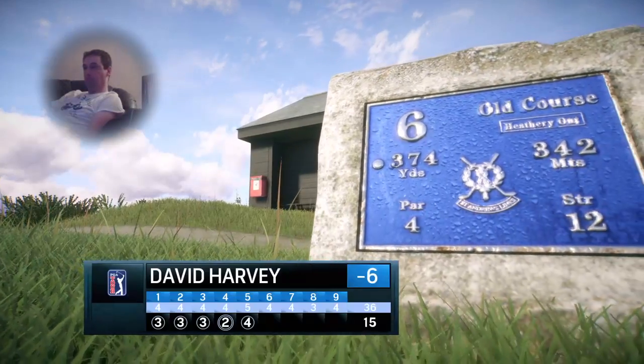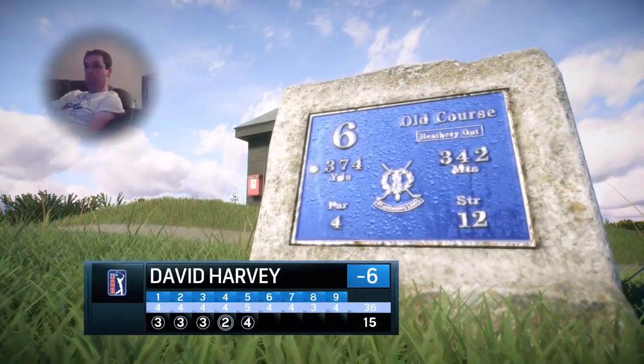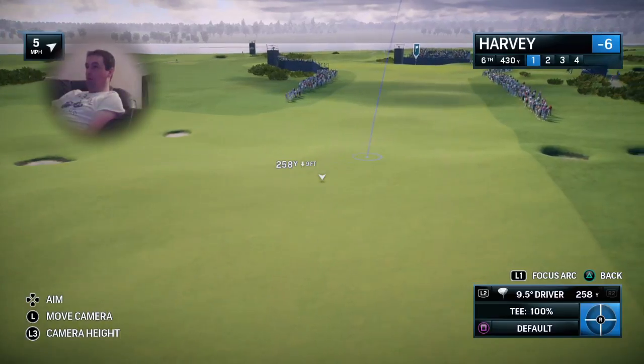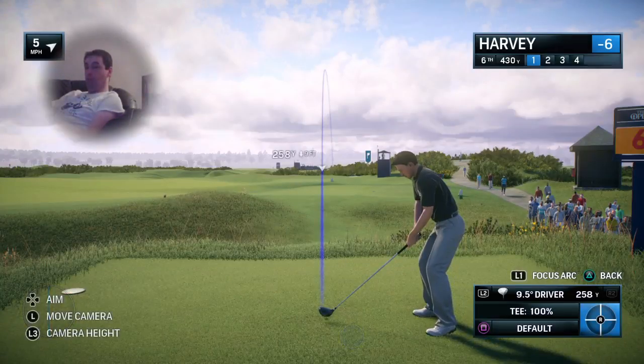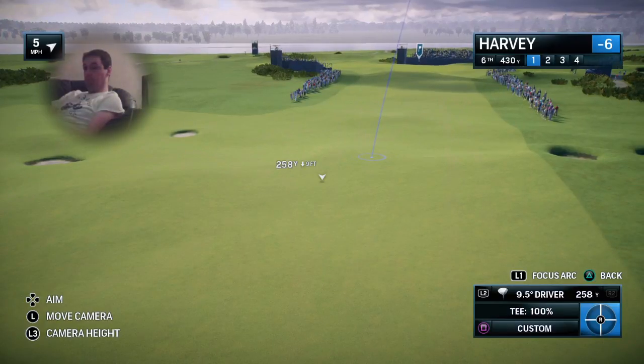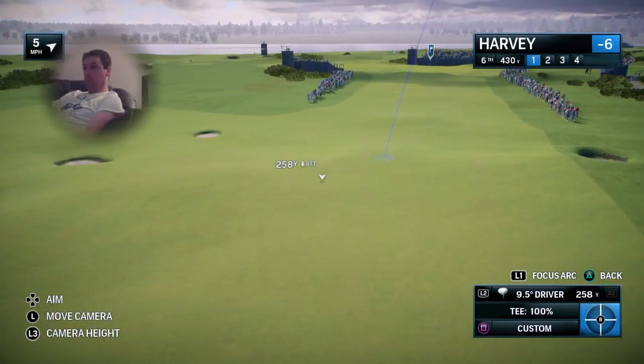Now at the 6th, not a particularly long hole, Frank, par 4. Yeah, semi-blind tee shot. You've got an idea where you want to hit, but there's a series of 3 bunkers. They're called the coffins down the left side, as well as some pop bunkers down the right. So this requires a very accurate tee shot.